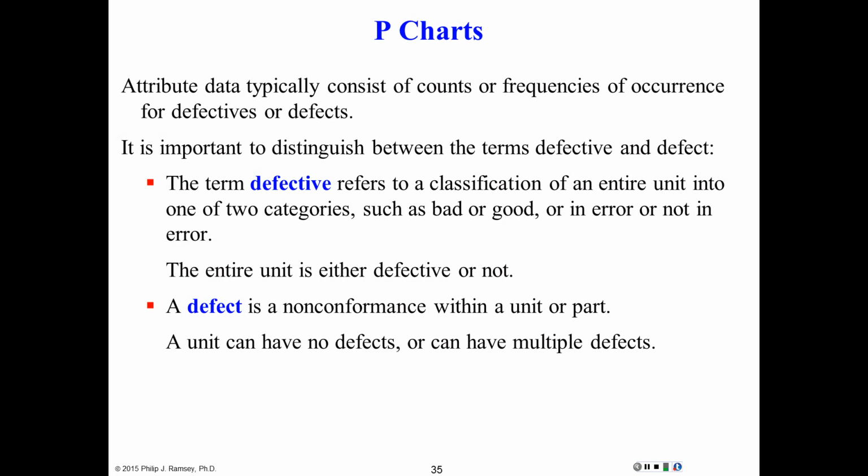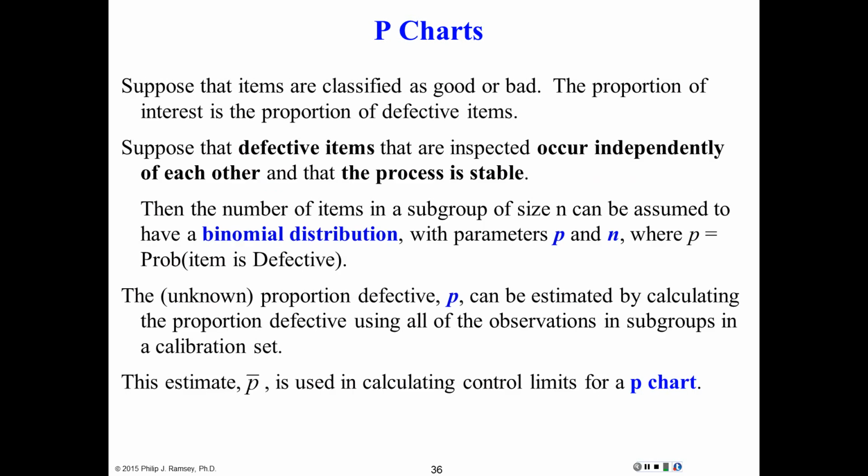Okay, so a defect could be something like serving food to somebody in a restaurant and they said it's too cold, you take it back and reheat it. If it were defective, they'd tell you this is completely unacceptable and you'd have to throw it away. And a defective part would simply be something that doesn't work. But a part can have defects and still work. So I'm making a distinction between defective and defect.